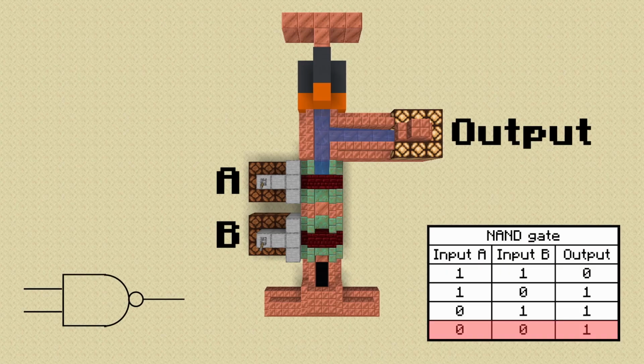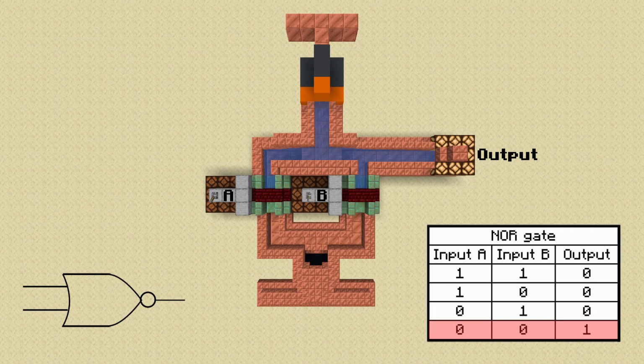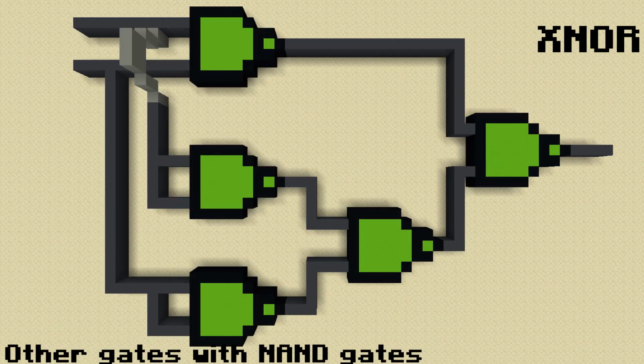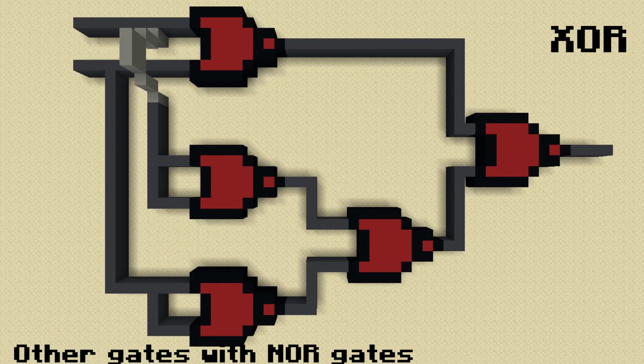We can arrange these MOSFETs to make more logic gates. When you have two NOTs in series, the output is always on unless input A and input B are on. It's not whether input A and B are on, a NAND gate. Similarly, you can put them in parallel, so that if input A or input B are on, then output is off. It's not whether input A or B are on, a NOR gate. There are many other logic gates, but all can be made with just a combination of NAND and NOR gates.